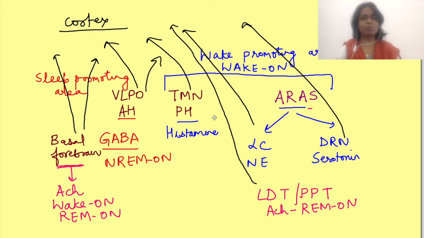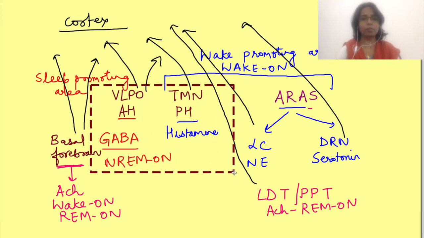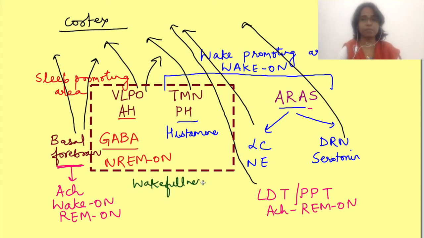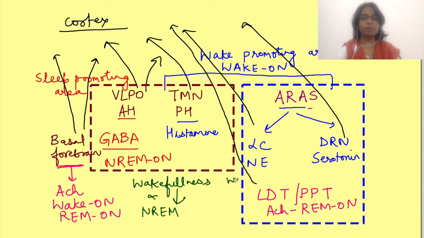Okay, before you get confused with so many nuclei and neurons, let me simplify this a little bit for you. See that the hypothalamic neurons are involved in wakefulness and NREM sleep. So there is interaction among these hypothalamic neurons to switch between wakefulness and NREM sleep, right? While the brainstem RAS neurons are involved in wakefulness and REM sleep. So there is interaction between the reticular system nuclei for switching from REM sleep to wakefulness. And there is interaction between the hypothalamic and brainstem nuclei to switch between NREM and REM sleep and to fine-tune other switches.